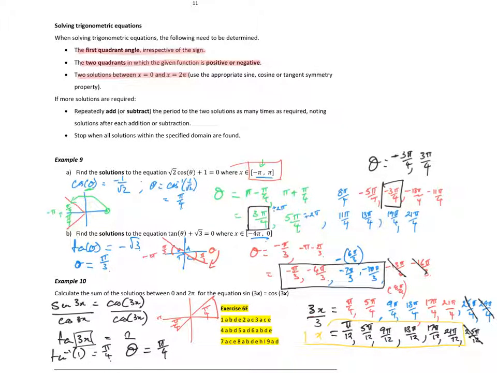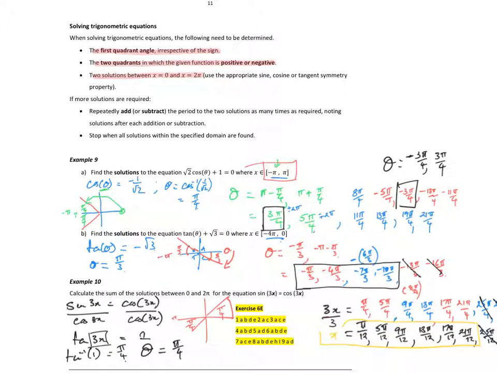The question is, calculate the sum of the solutions. In other words, what do all of these solutions add up to? So the sum is equal to, I got 1 plus 5 is 6, 15, what's that, 15, 18, 28, 35, 45, this one sneaks in, 46, 66 pi on 12.